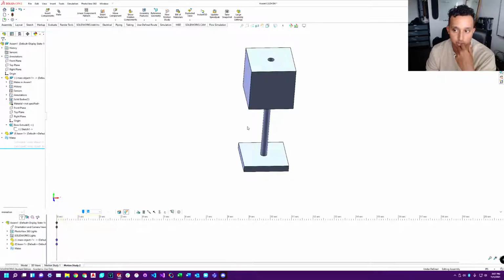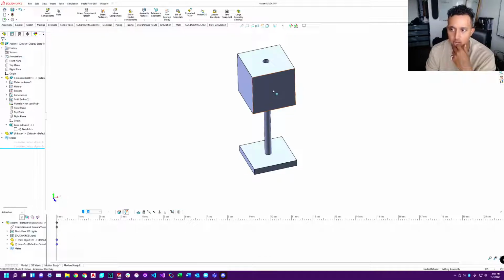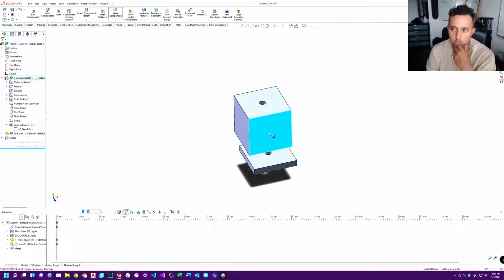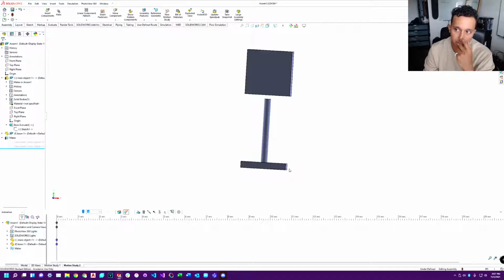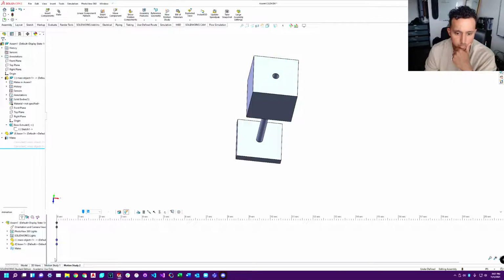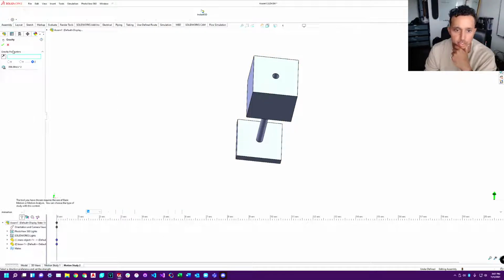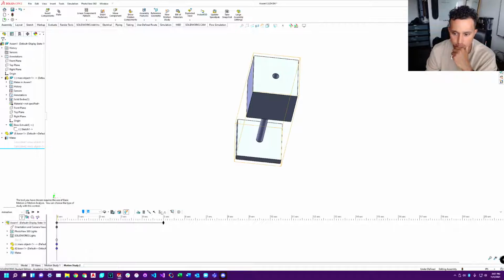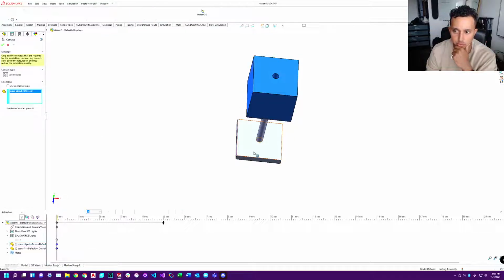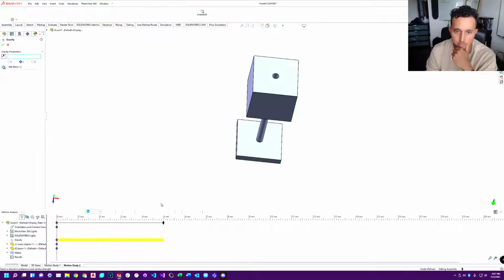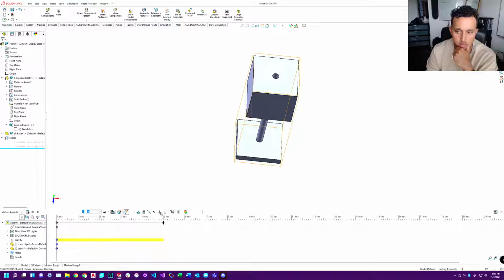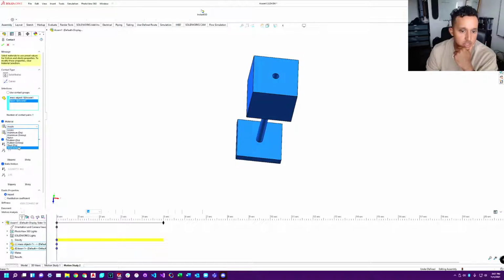Create a new motion analysis. And now we have free to move one, but that's not what I wanted. It's already centered, so I don't have to worry about that. I'm going to give the initial constraints again. Contacts. Oh, sorry, I'm not even in motion analysis yet. We have gravity, going to contacts. I'm going to give these steel greasy so that it's easy to move. I'll even make it different. I'll make it steel dry for now.